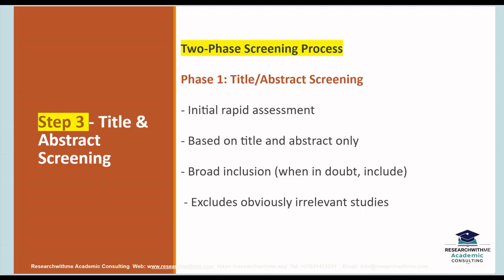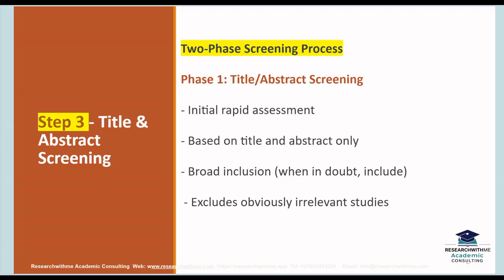So at this level, you may still choose to include some studies, even if you are not so sure, but they are in between. Maybe they don't align 100%. At the same time, they are not out of scope of your study. You may still allow them for now. That is talking about broad inclusion for now. All right. But when studies are entirely irrelevant at this level of screening, take them out.